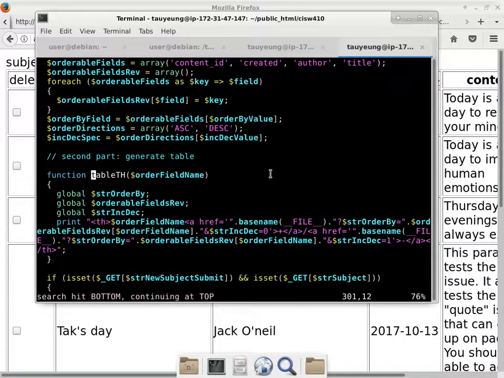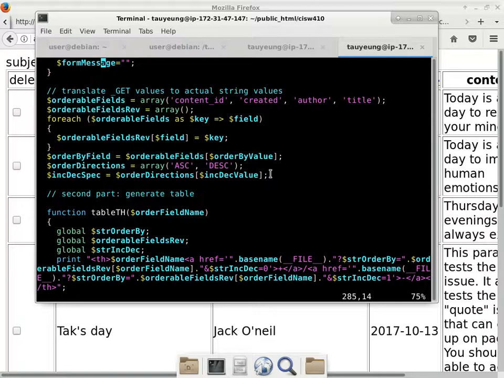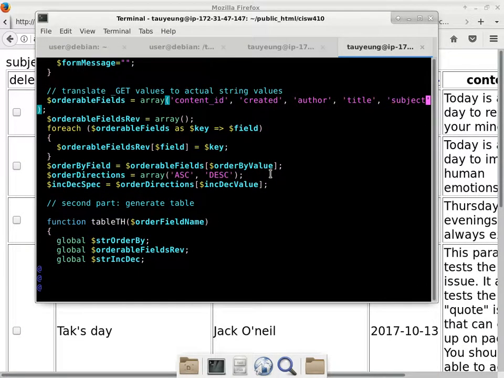We look for the definition, which is here, and it is order field name. That's fine, except that we need to use orderable fields reversed. That one needs to have one extra item now, because we need to add subject to this whole thing.